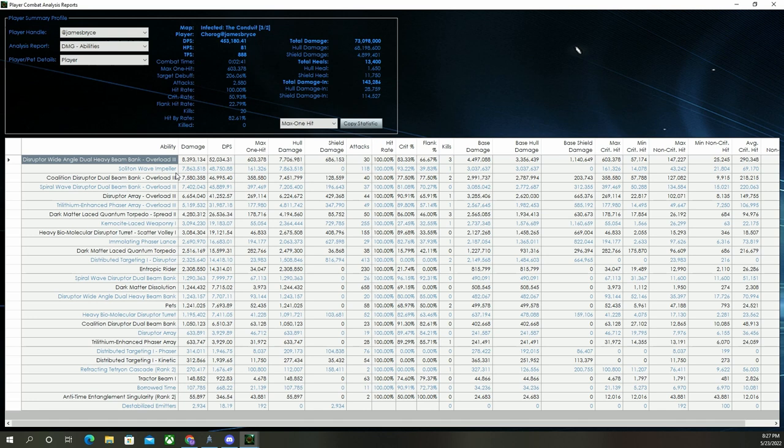Soliton Wave Impeller also came in quite nice in this run. 161k. Coalition Dual Disruptor Beam Bank, 358.5k. Very good. Spiral Wave Disruptor Dual Beam Bank. I told you this thing hits hard. Came in just a shade over 397k.